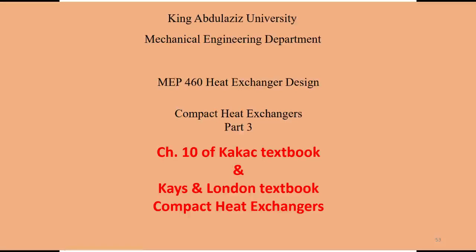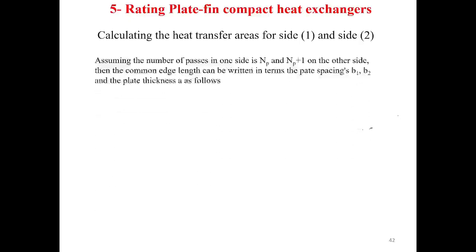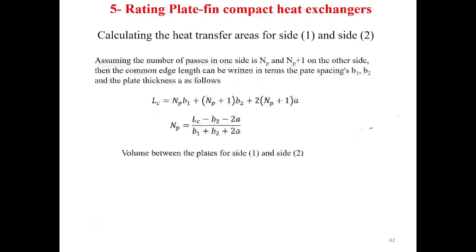Okay, we have seen in this slide that once the information about the two surfaces for a plate fin heat exchanger is known, all the parameters are known according to the Kays and London book, then we can calculate the number of plates. Also we can calculate the volume between the plates for surface 1 and surface 2.